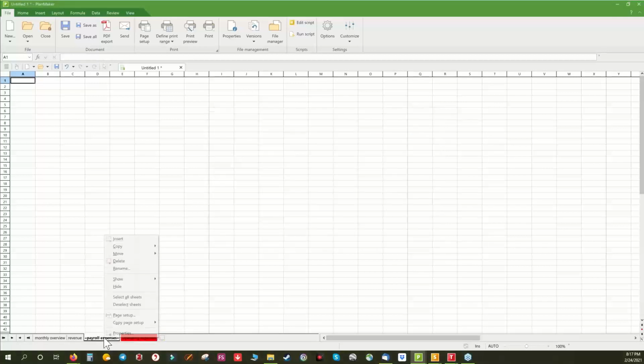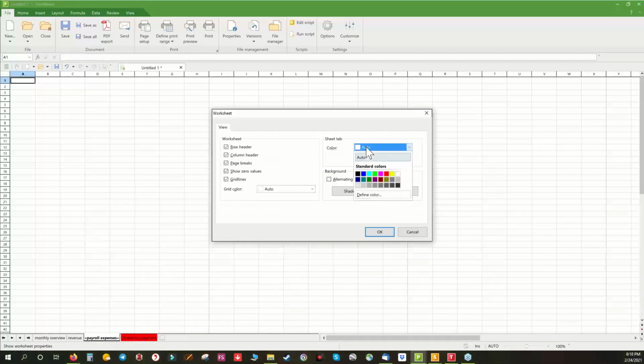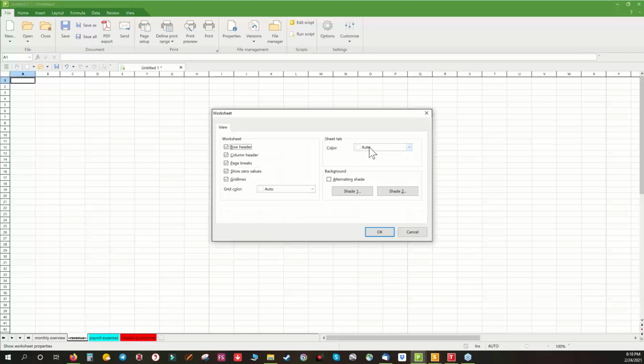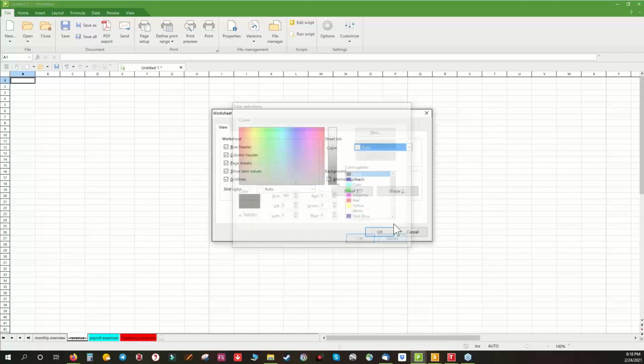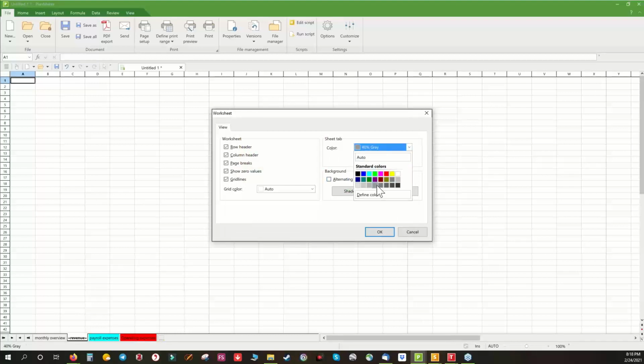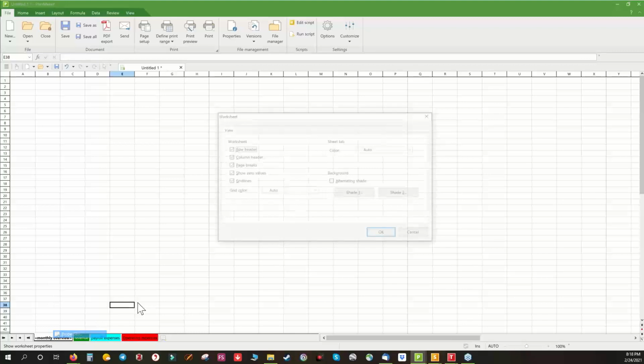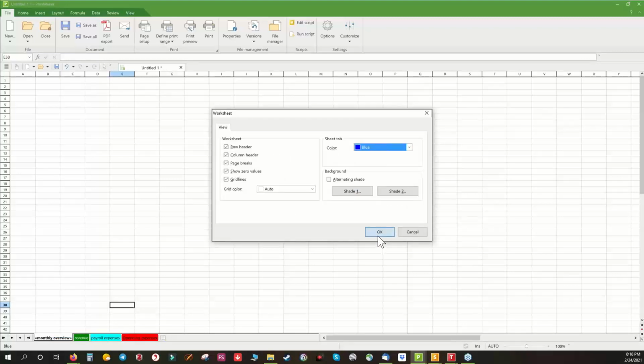Let's do that. And here again, you can go for the default colors, or you can also define new ones if you like. Doesn't matter. Let's go for green. And maybe this one, let's say blue.